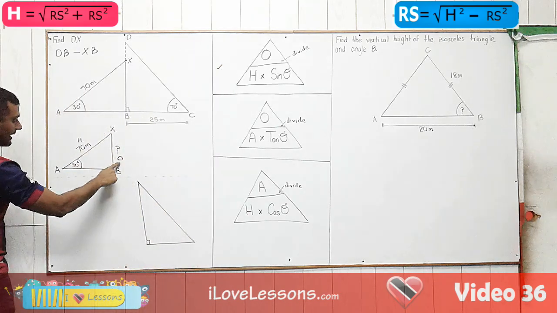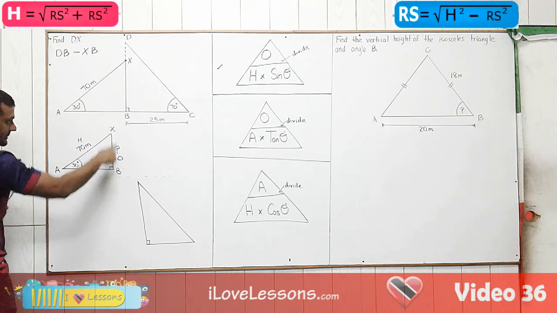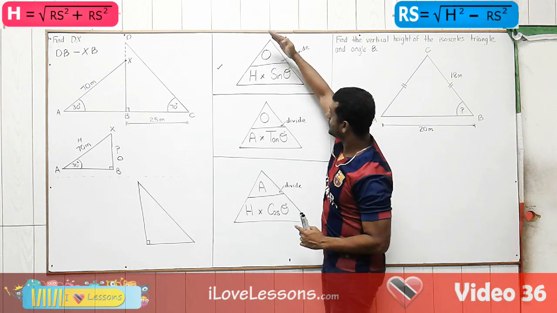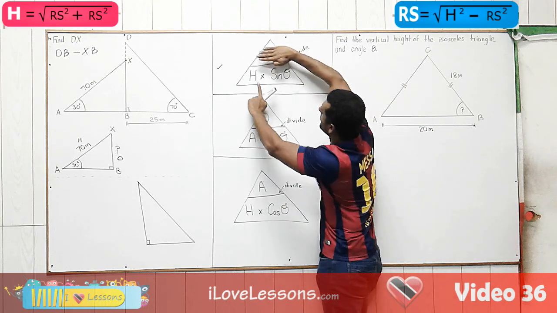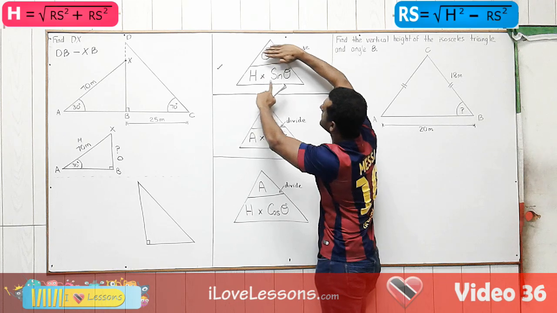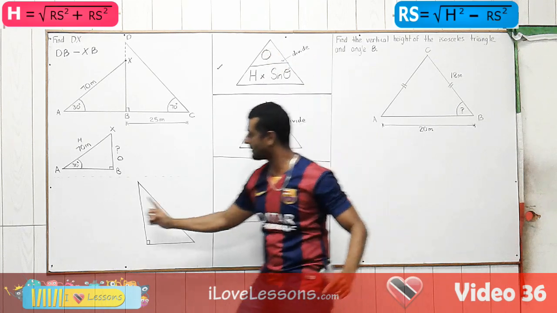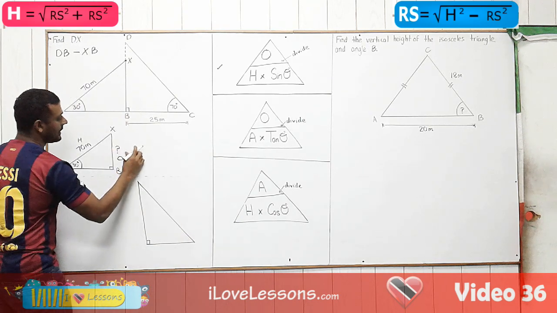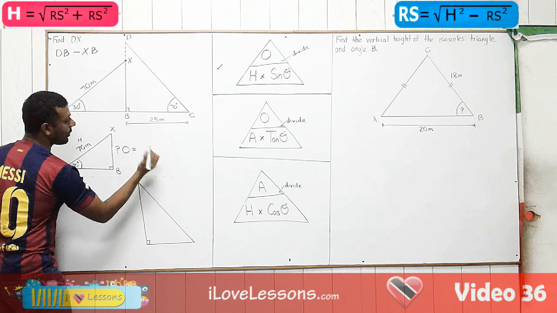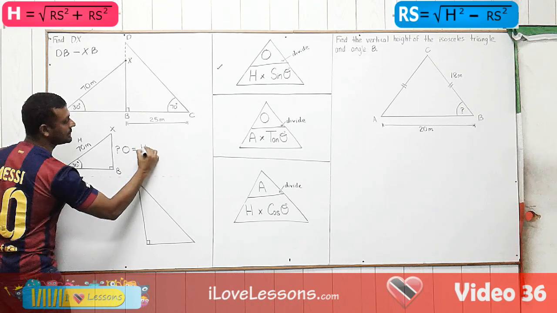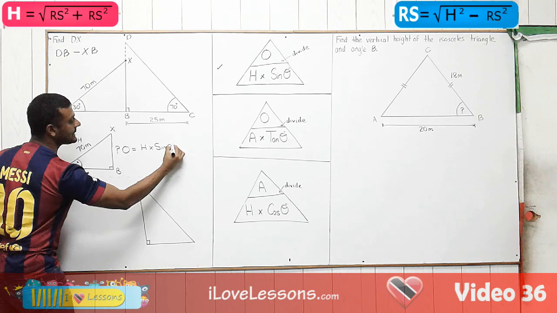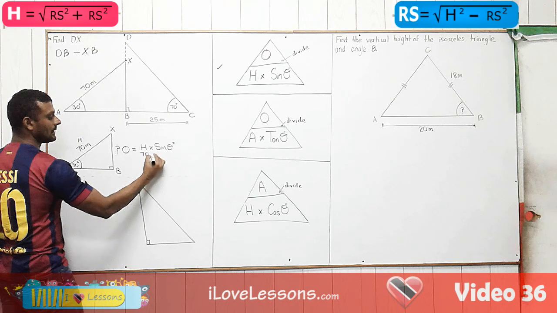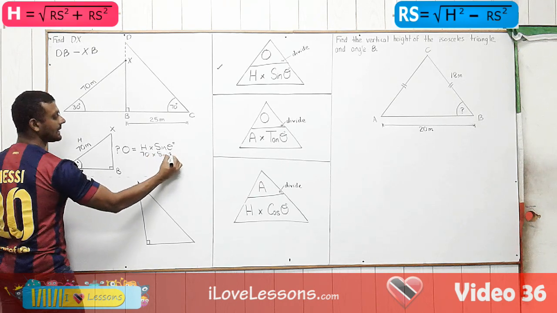So we want to find the length of the opposite side, which is BX or XB. So remember how to use this formula. We block the item that we're trying to find. So we're going to block O. And when we block O, we will be left with hypotenuse multiplied by sine theta. And theta is the angle we're standing up in, which is 30 degrees. So to find the length of the opposite side, all I have to do is take the hypotenuse and multiply by sine theta. My hypotenuse is 70 meters and theta is the angle I'm standing up in.